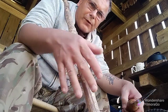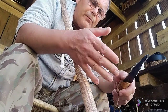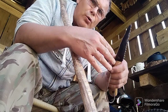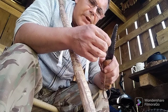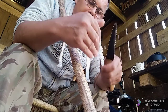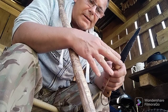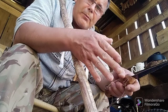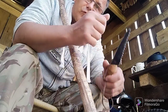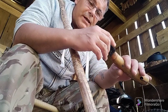I have to point out, this isn't a correct tool. You could get a cabinet scraper or a piece of metal or anything you can find with a dull edge, but enough of a, shall we say, right angle on it to be able to achieve the same effect. It just so happens that my wood saw has that on the back, and I discovered that while I was out in the field. I was able to remove bark, and I use it in this role back in the workshop and the woodshed. But as you can see, it's a saw.